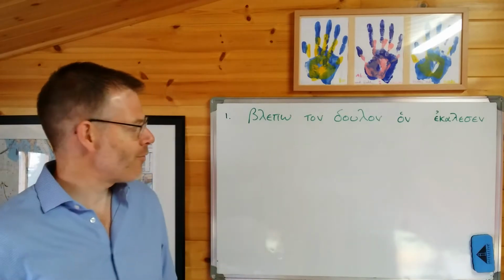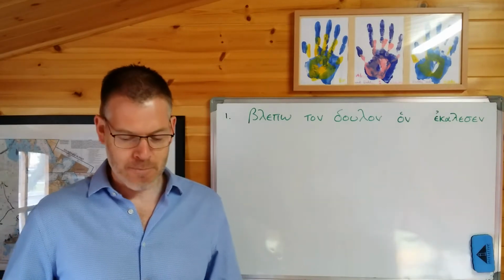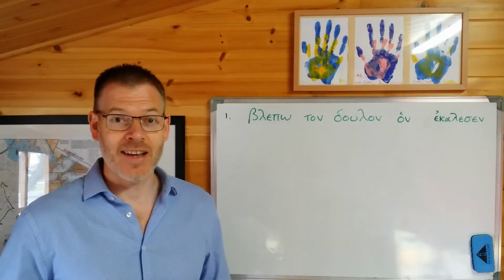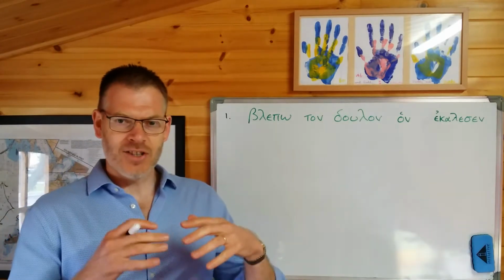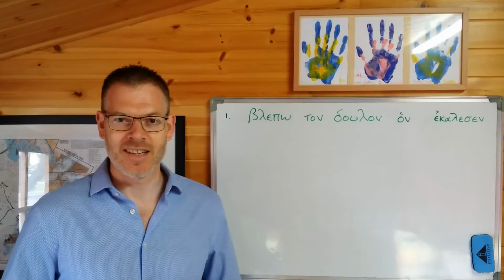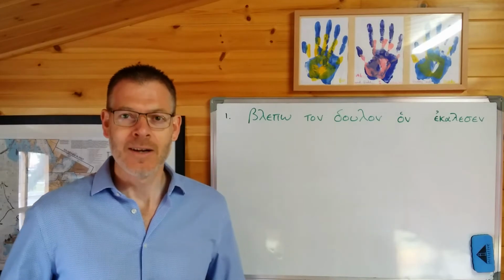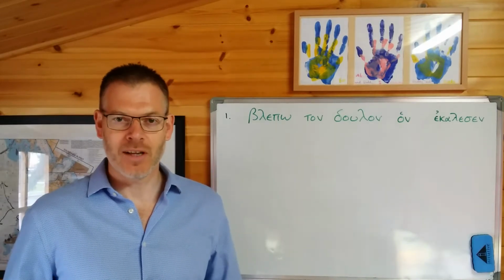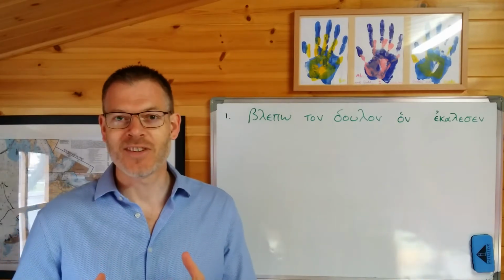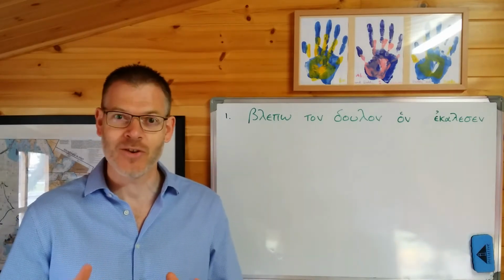Now what I want to do today is to give you some examples of how to use relative pronouns, and I'm actually going to recommend a slightly different method to that which Jeremy Duff seems to encourage in this section. What Jeremy Duff suggests is that you self-consciously start by breaking down the complex sentence into its two constituent simple sentences, and there's a lot of value in that. You certainly need to get to the point where you can understand how that works, but I actually think there's a slightly better and more intuitive way of working out most sentences like this, which makes use of the way in which English and Greek relate to each other at this point, how the relative pronoun functions. And I want to show you that method today.